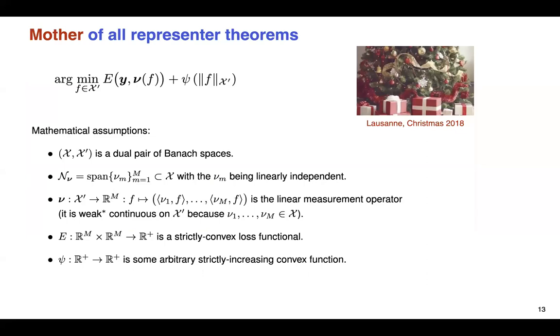Okay, so now is the thing about representer theorems. I already told you we would like to have a more general representer theorem than the one that was used in machine learning. And I'm associating that to Lausanne Christmas 2018, because in the lab I had a former PhD student, Julien Fageot, a very bright mathematician, and he would sometimes give presents to other students in the lab or myself as a theorem, okay?